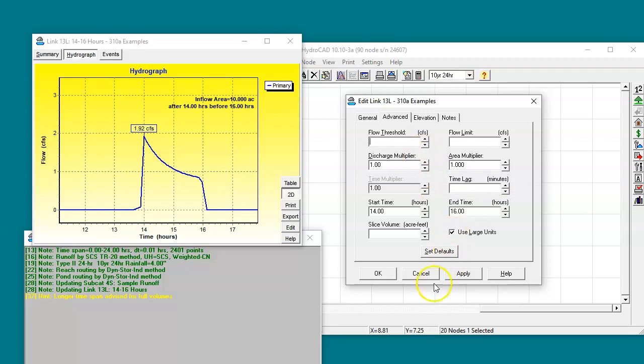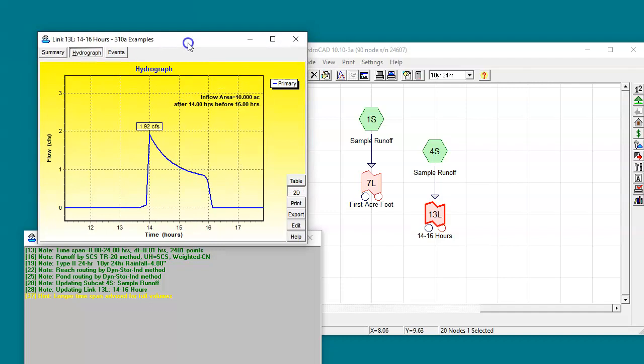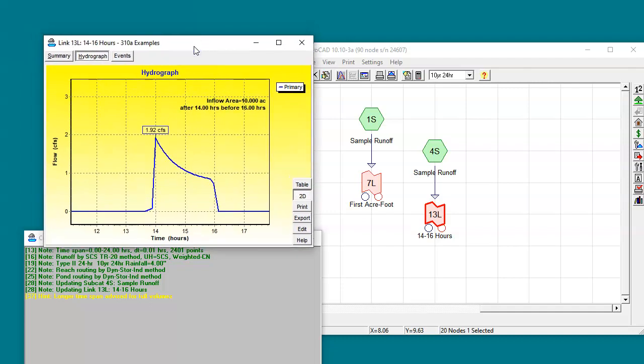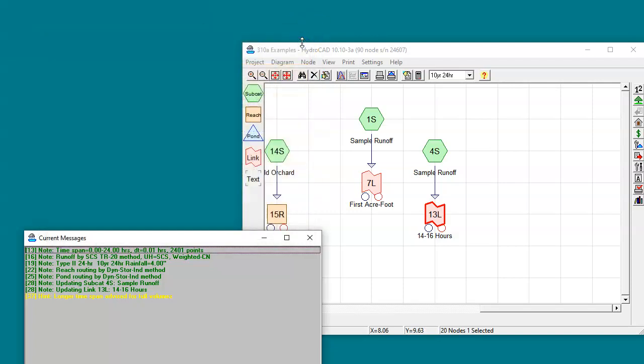It's a very similar capability to the one used to do the volume slice. You just come down to a separate box and specify the volume which is to be sliced off at the beginning of the hydrograph. So this expands the capabilities of a link. A link is sort of a generalized computational tool that can be used to simulate very specialized behaviors. Often they may be automated systems that are switching or controlling it at some specific point. So it's not strictly dependent upon the flow in the system or the volume of water in a pond. It allows it to respond to other inputs and triggers.